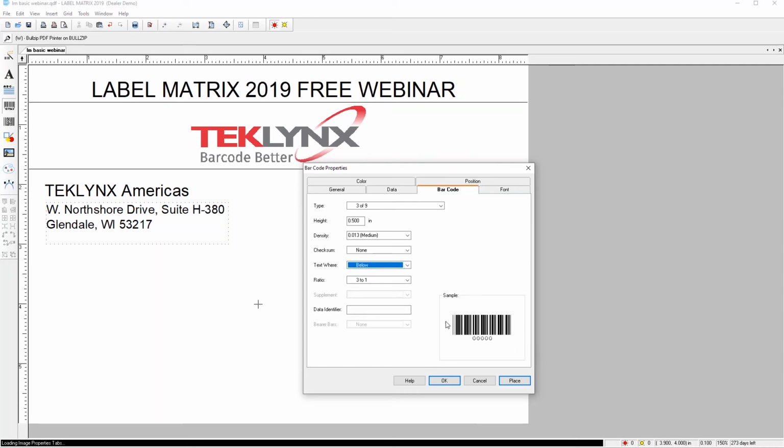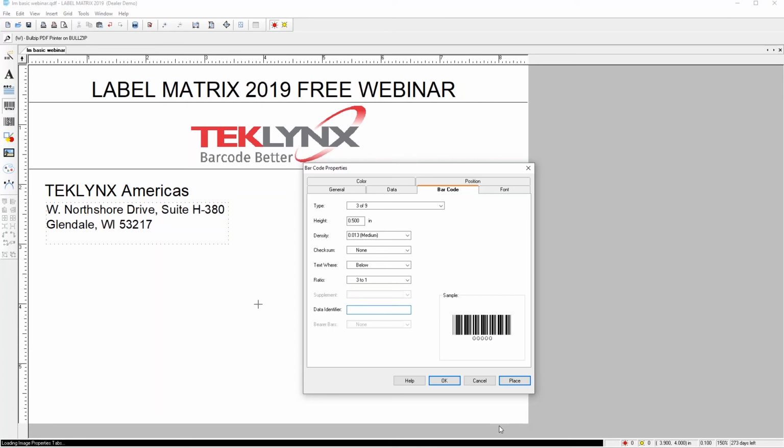And of course, you can also change the width ratio or the mil spec of the actual barcode itself. Generally, I don't recommend messing around with this unless, of course, your spec sheet tells you to do something very specific. Generally, whatever the barcode is by default created with is probably what it should be left at. But again, if your spec sheet tells you to do something different, make sure to adhere to the spec sheet.